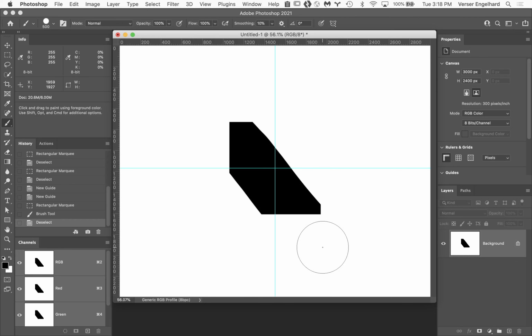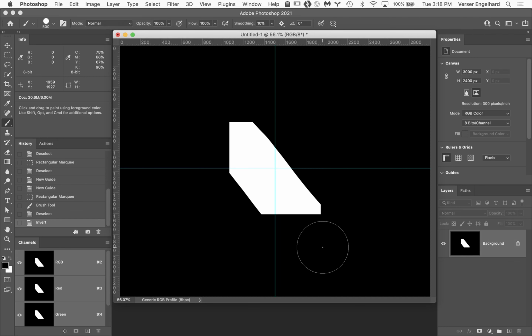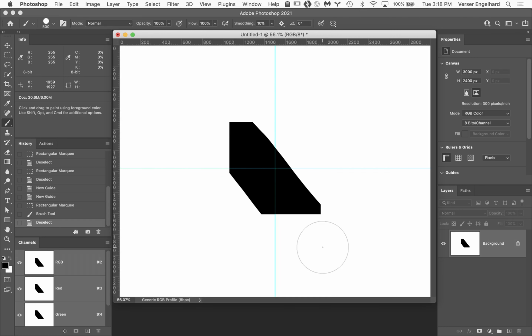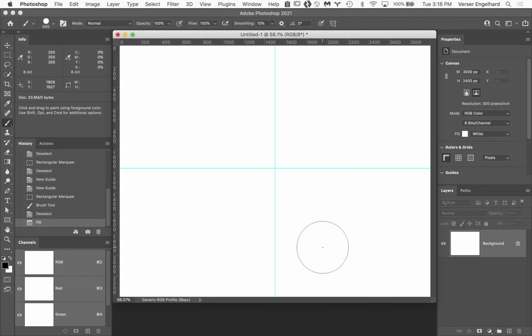And now when I hit Command I, it happens to the entire image because I have no active selection going on in there. Everyone good on this part? Command Z to undo that. We'll go back. I just want to fill my screen with white again. White is my background color, so it is Command Delete for people on Mac. It's Control Backspace for people who are on Windows. It simply fills with your background color, which was white. So we sort of start all over again.